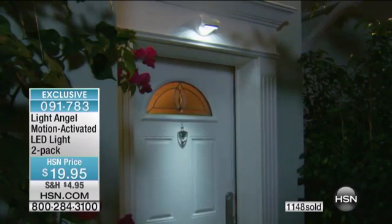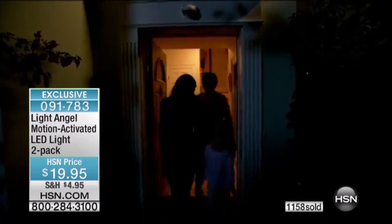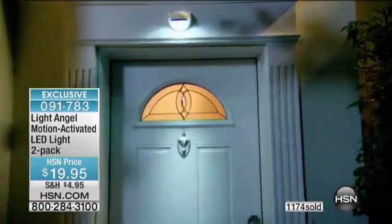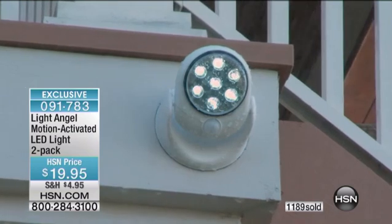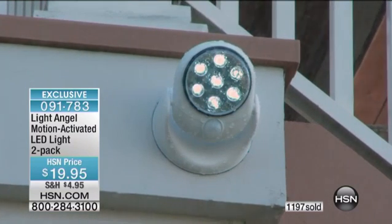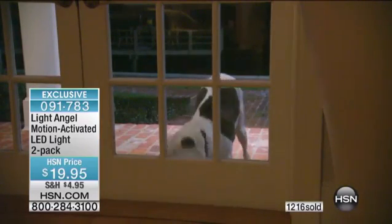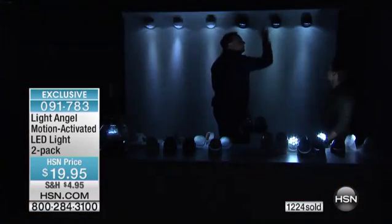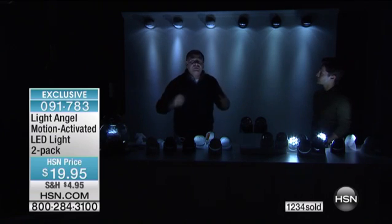Well, and you know what? That's a great point. I always tell people, there are a lot of options for lights that you could have in a hurricane kit, or in your blackout kit, because I know a lot of folks this time of the year, the snow gets on the wires, they crack, they break, the power goes out. I like these because you can literally put these in different rooms around the house, and instead of having to fumble for a flashlight or light a candle, with the Light Angels, as they enter the room, Brett, the light comes on automatically. So it's almost like you've got actual lights in that room. They sense when you come into the room, and when you leave the room, they turn off.